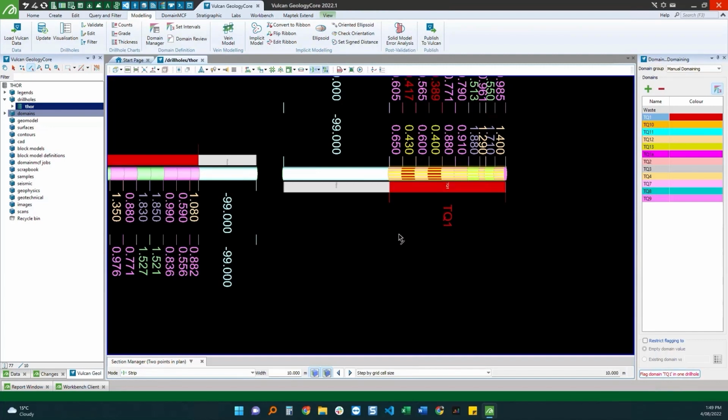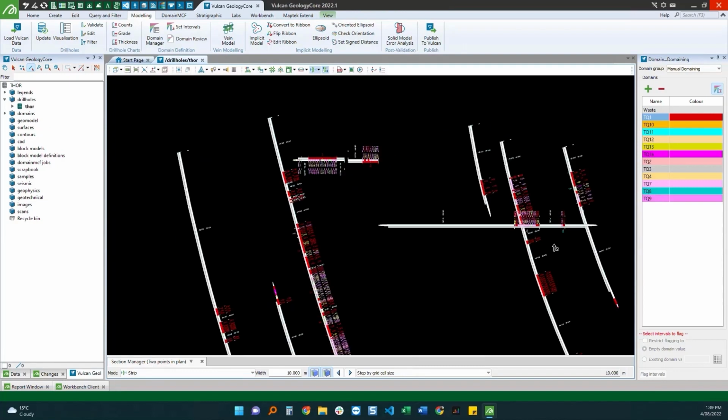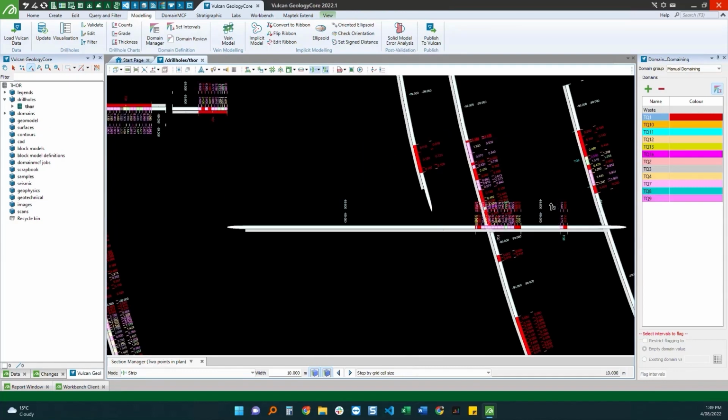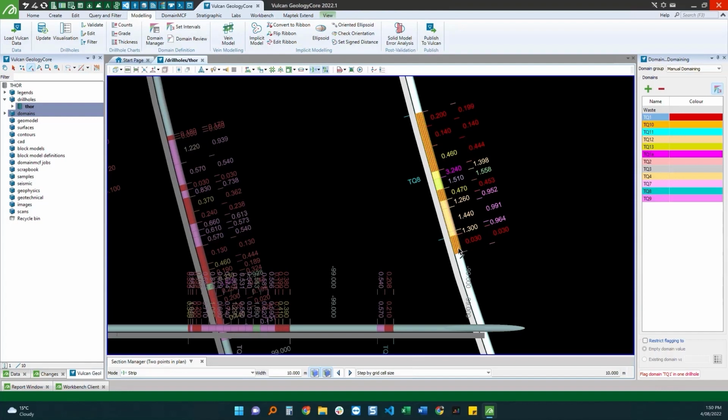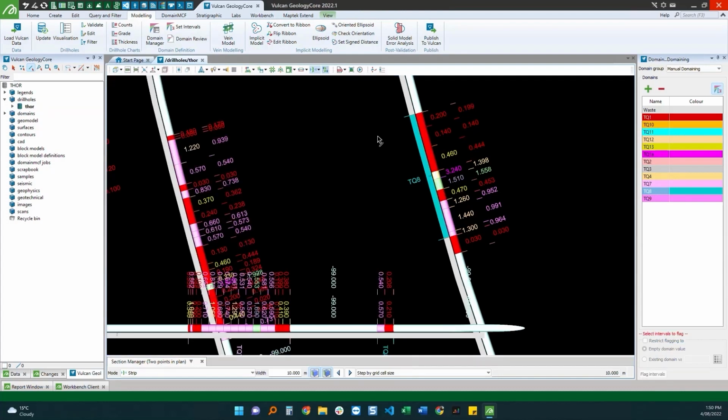One handy shortcut that I'll emphasize here is Control Spacebar, which will deselect everything from your current selection. It'll be really handy and a quick way to get around while you're doing this manual flagging. Another method I might want to use is this freehand selection mode up here, and that allows me to draw whatever shape you want. Now in this case, I've accidentally picked an interval that I don't want. So if I press down the Control key, I can deselect that one. Now this one I'm going to set as TQ8. So I just pick that from the list, flag the domain, Control Space, and away I go.